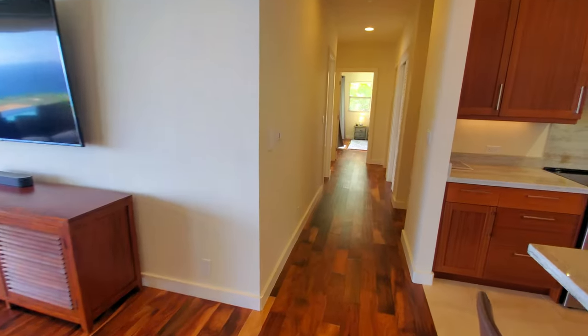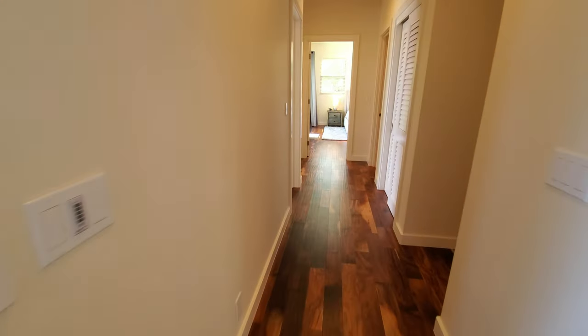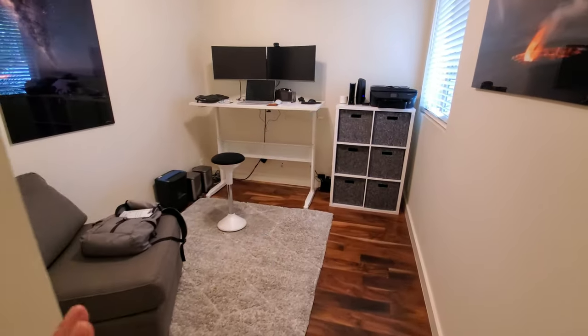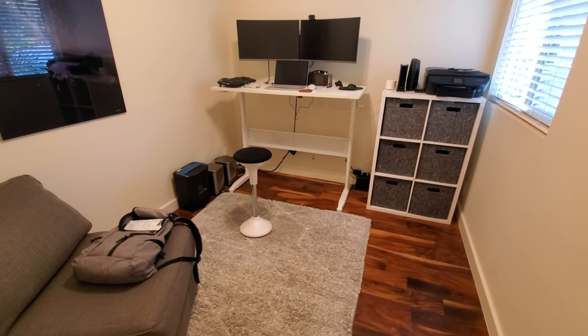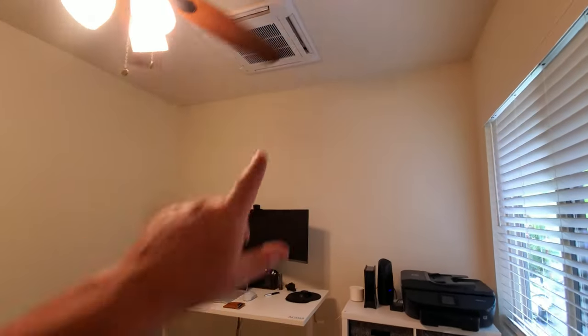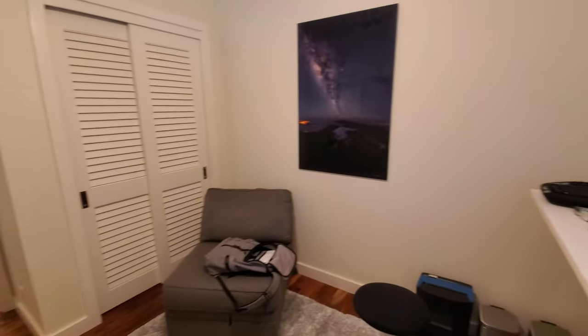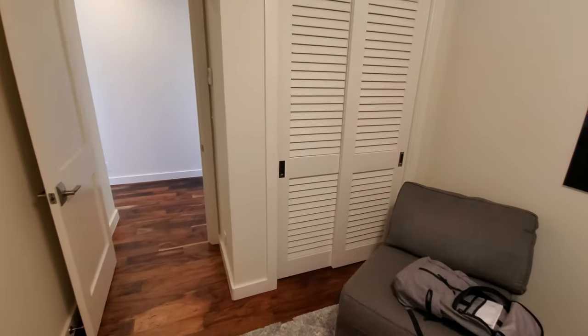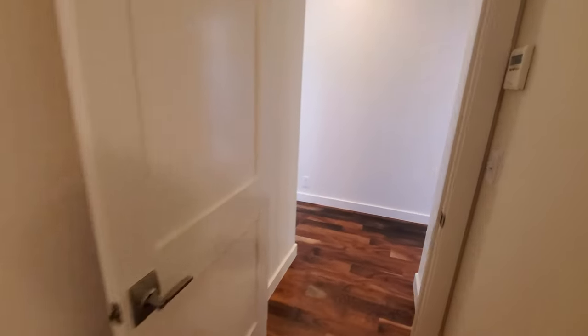Let's come down to the guest wing. First is bedroom number four — they're using it as an office, and I think that's how it's best used quite frankly. You could fit a twin-size bed in here, but that would be it. It still has a mini-split. So if you need a private space to work and not get distracted by the awesome view, you've got it. Technically it's a bedroom because it has a closet and an escapable window — that's what it takes to make a bedroom.